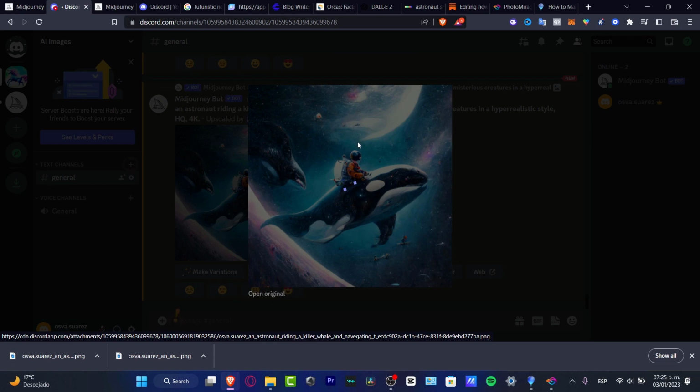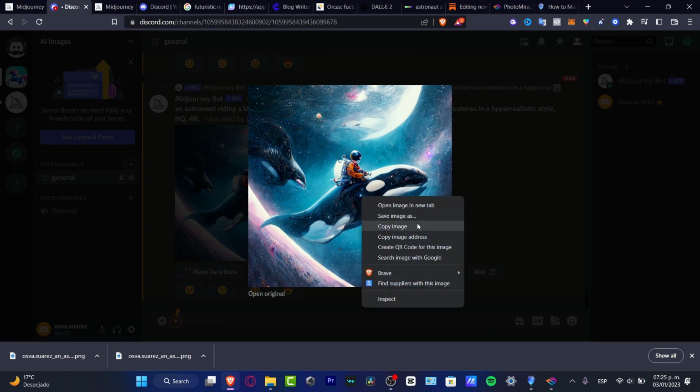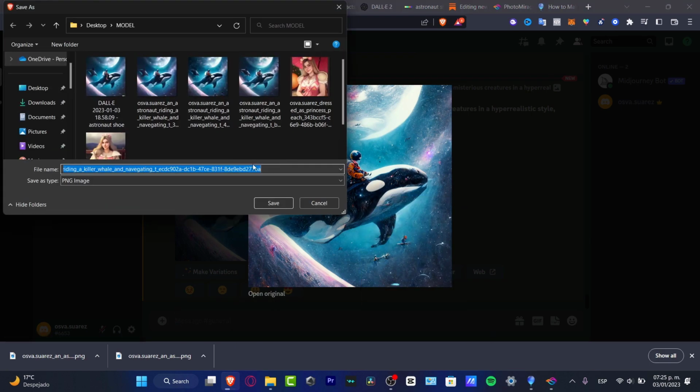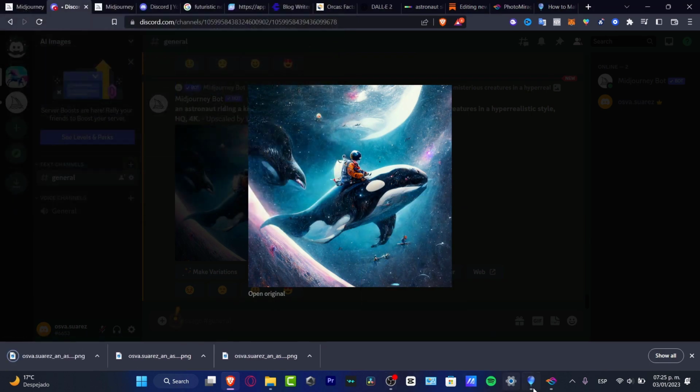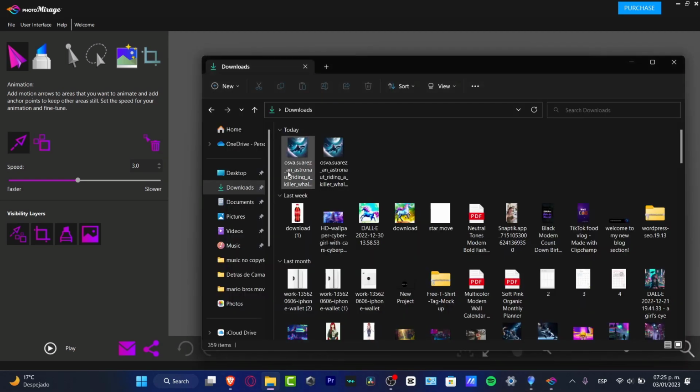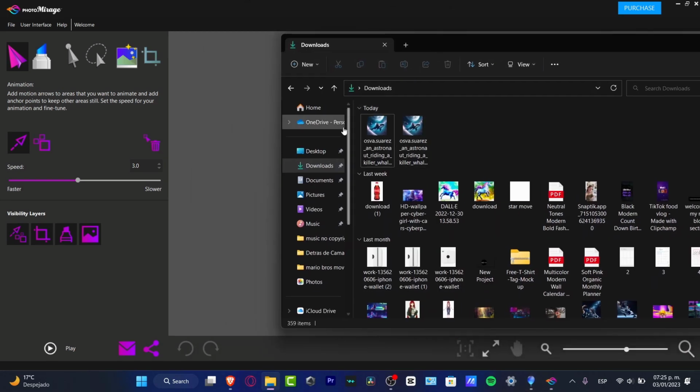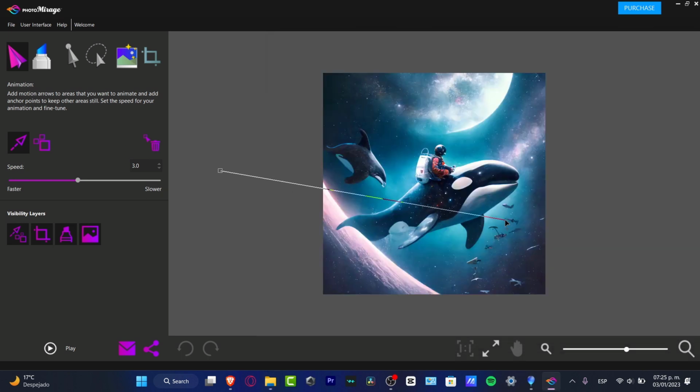So what I just need to do is to download my image. Really simple. You want to have a really high quality, the best resolution animation. I'm going to hit save image, and I'm going to hit save. So this image, I can import that. And here, I want to go back into my documents, and I want to import it in here.